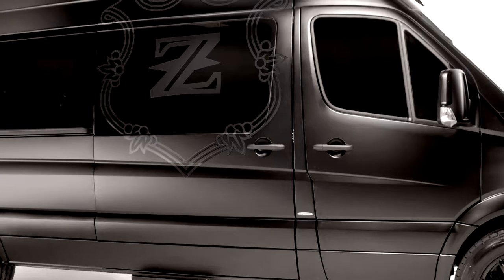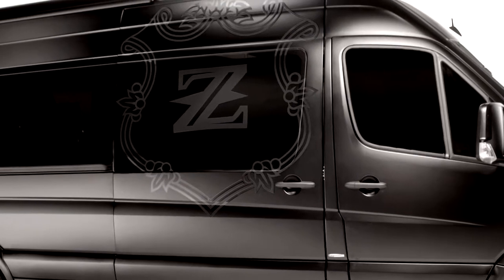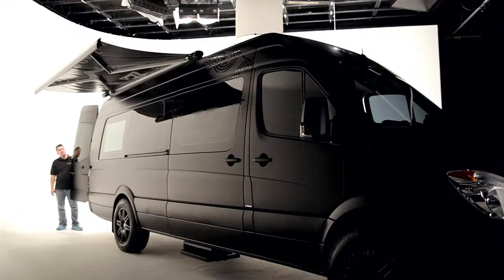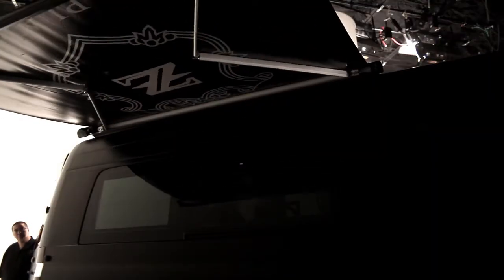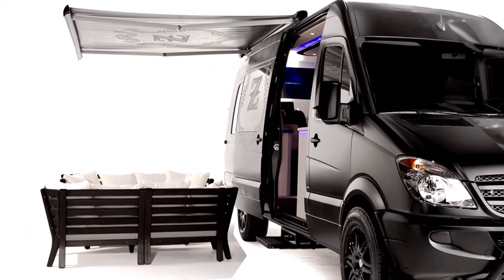One of the subtle touches we did to give this vehicle a really classy look was taking a gloss black Xenoplatinum logo and putting it on the matte black finish. We also added a 10-foot awning so that when customers are sitting outside enjoying their cigars, they've got nice shade to keep them cool.